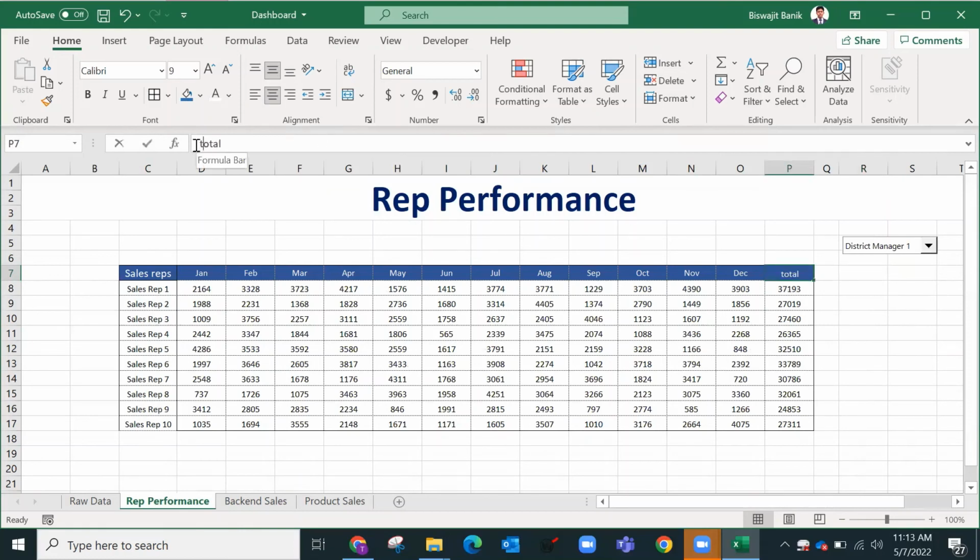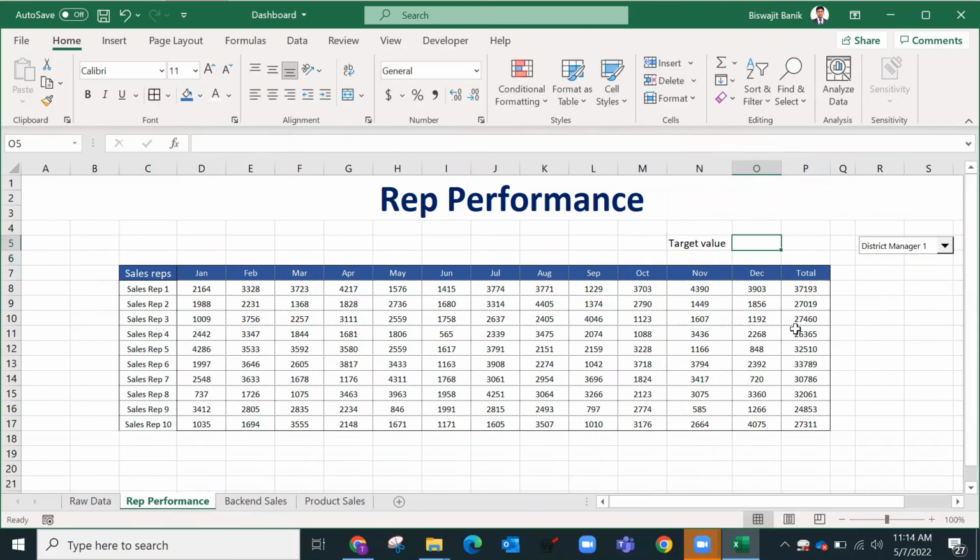Now I want to put a threshold value to see whether my rep has performed properly or not. Suppose there is a threshold value, an average value. This is a target value, to check if your target has been achieved or not.